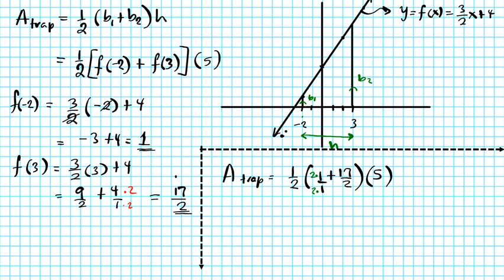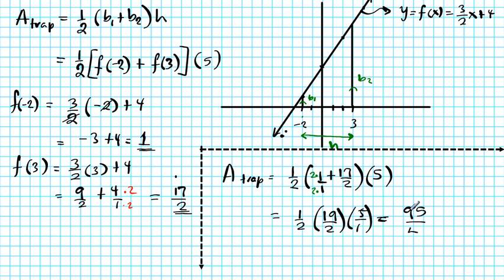So it's going to become 1 half of 2 plus 17 is 19. 19 over 2 times 5, right, out of the fraction also over 1. So we just multiply across, and multiplying fractions, you're going to have 95 over 4.